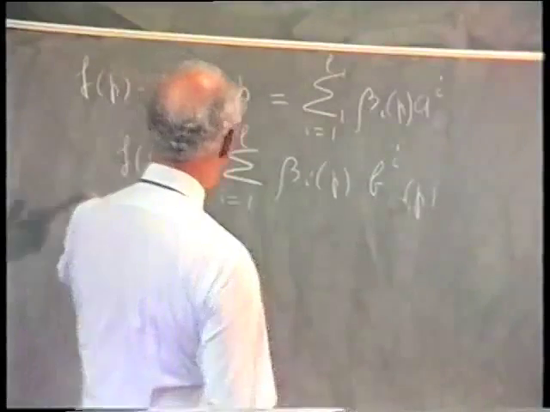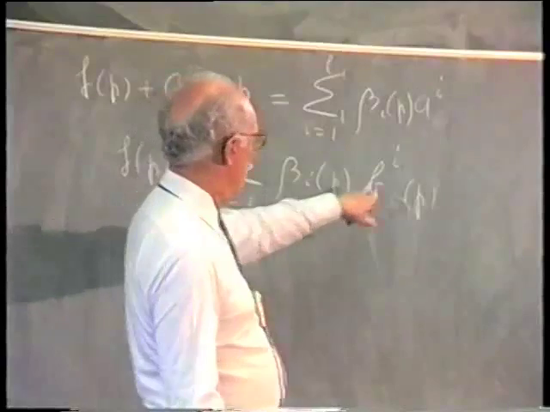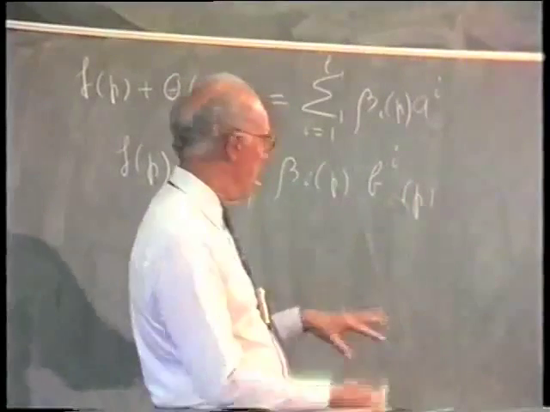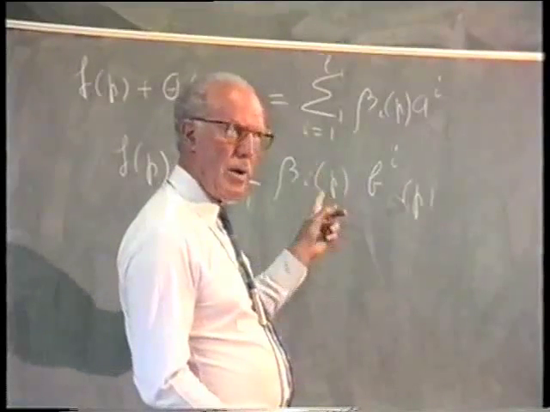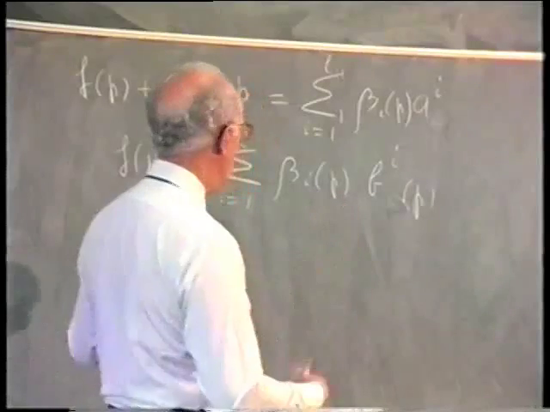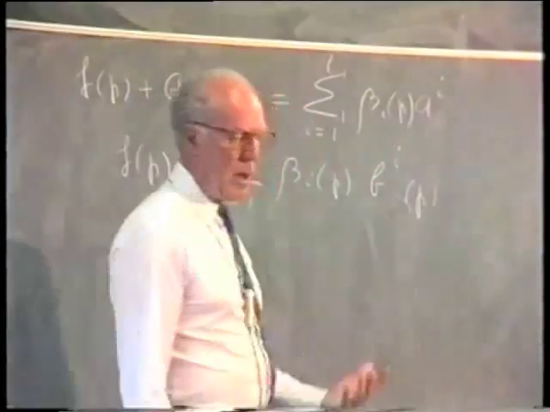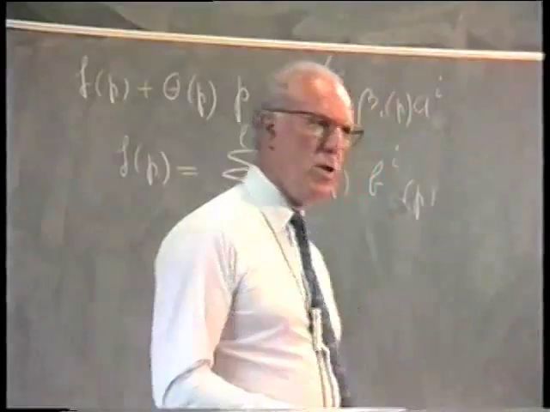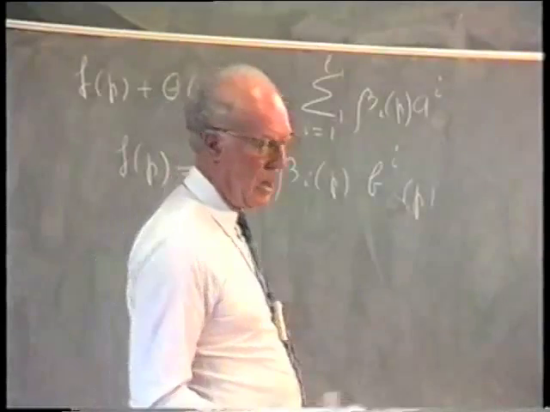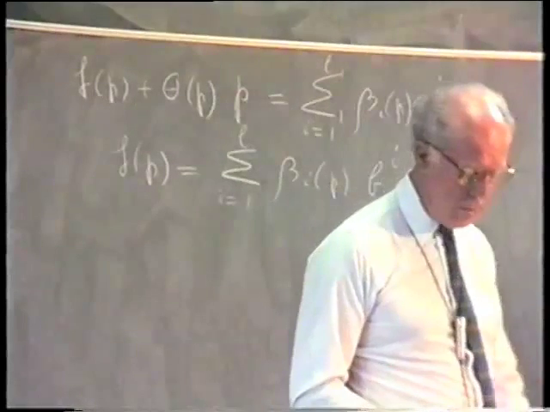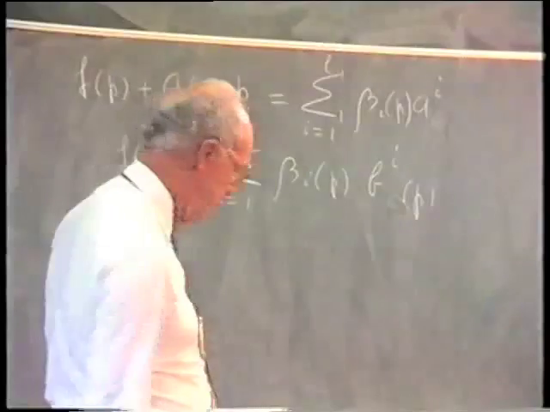We have done exactly what we wanted. We have written f of P as a sum from 1 to L of those projections of the unit vectors multiplied by beta i of P, all of them strictly positive and continuous. And now there remains only to show that each one of these can be expressed as the individual excess demand function of a consumer having all the required properties. And that is how you perform the decomposition. And that is the difficult part, and I am not going to do it. So does it make sense?